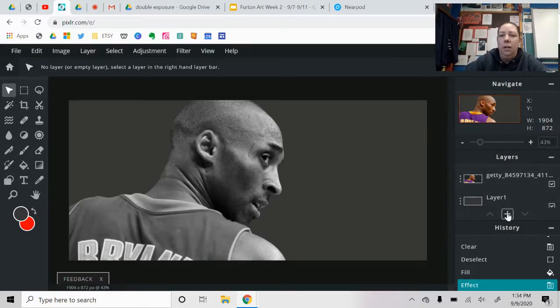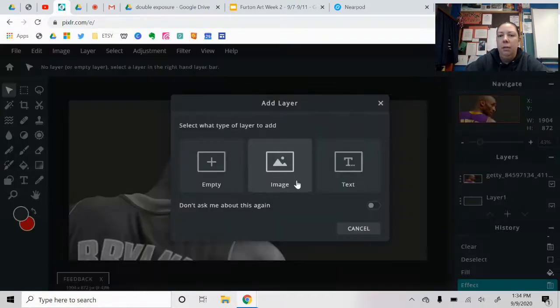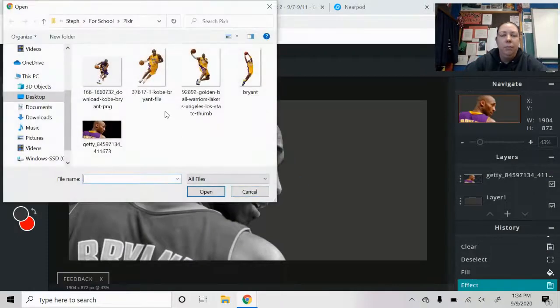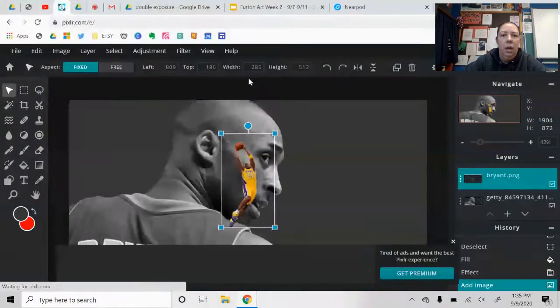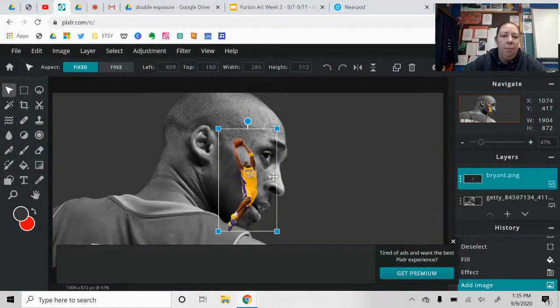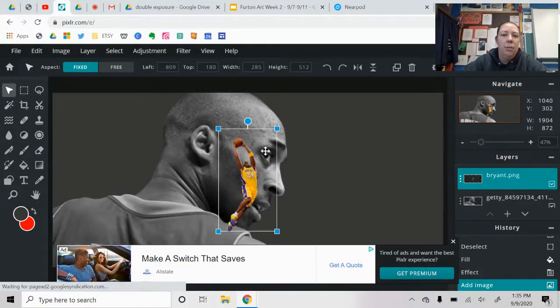So now I want to start laying in my other images that are going to be part of the double exposure. So I'm going to choose new layer. It's an image. And I'm going to choose, let's go with this one. I'd saved some images ahead of time. I made sure that they were PNG images. That means that the background is already taken out.